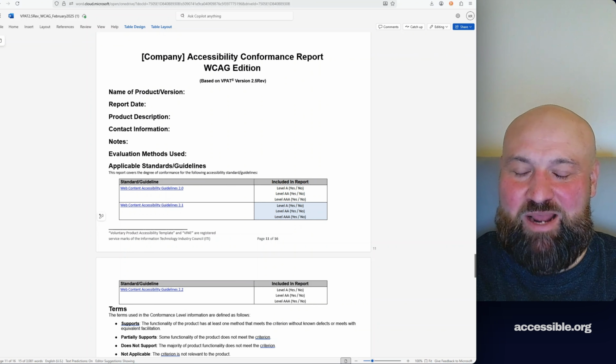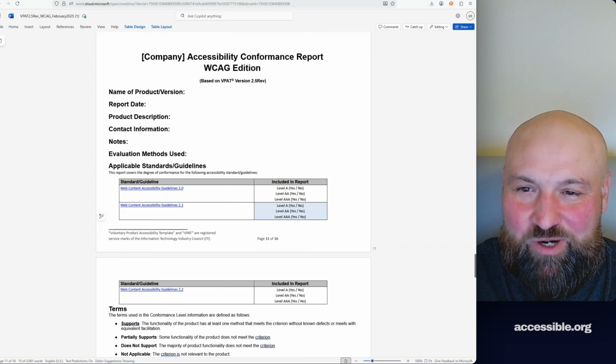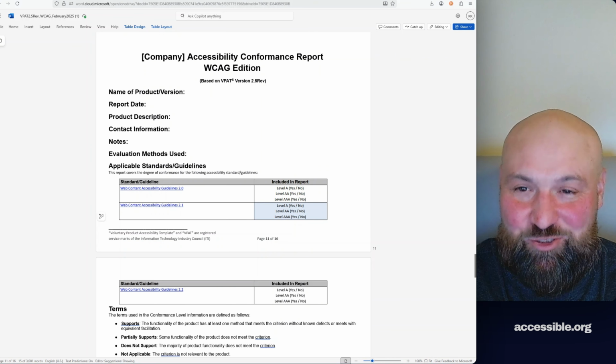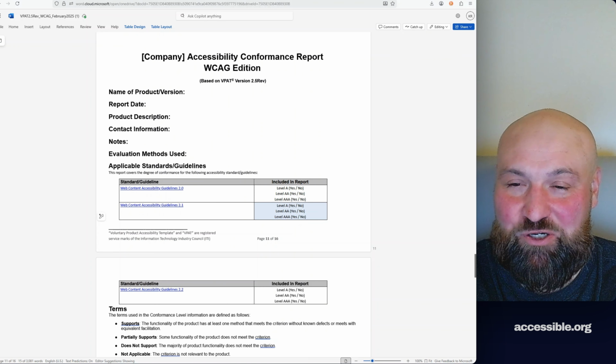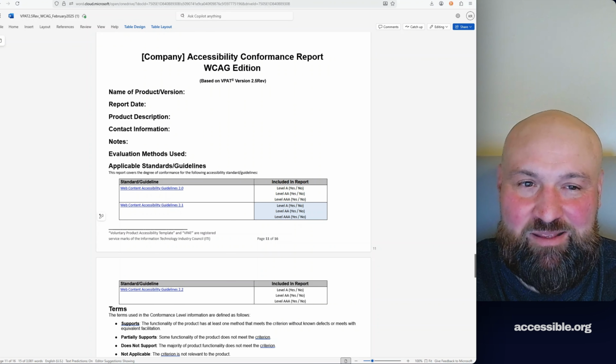Now that we've created an app that can fill in a VPAT using AI, I wanted to try out ChatGPT and see what it could come up with. And believe it or not, I didn't try ChatGPT before we built this new AI feature, but I knew that ChatGPT wasn't going to be able to do it. But let's look at the results, and let's start by looking at the VPAT itself.